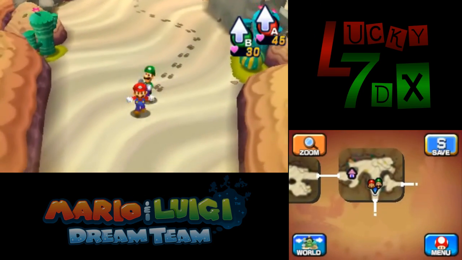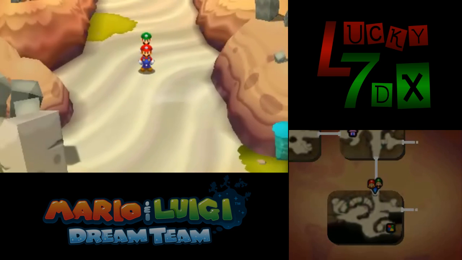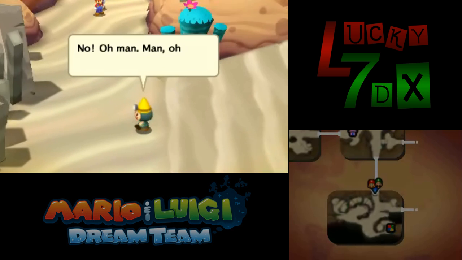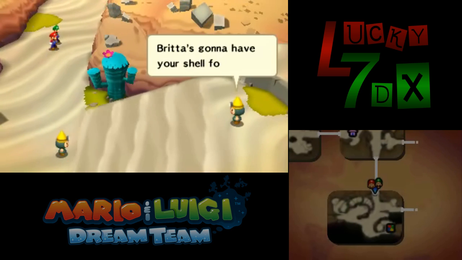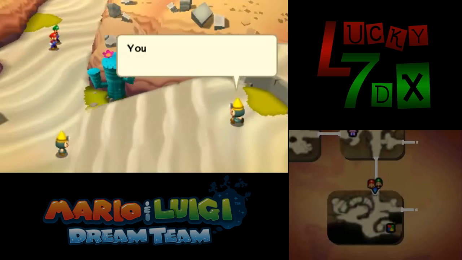Anyway, I've given so much foreshadowing. It's crazy. Anyway, wah! He fell down! Oh no, construction shell... the shell top, right? Yeah, that does sound correct. So he fell down there. Britta. Who is this Britta person? We'll find that out eventually, but how do you get back up there?